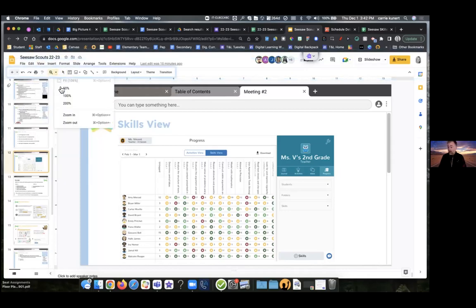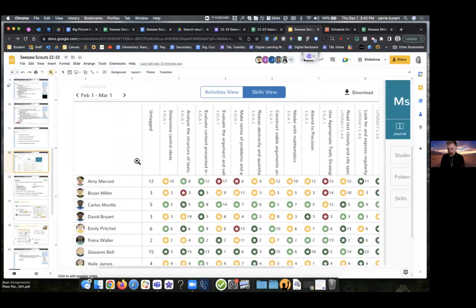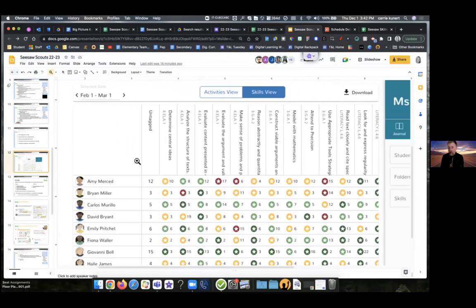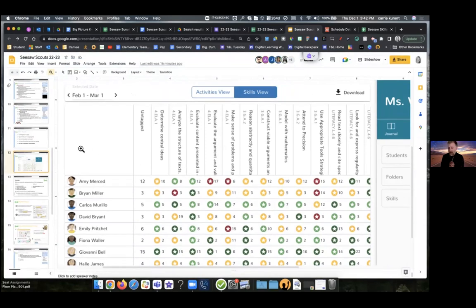So this is going to be built over the next couple of weeks and months. And hopefully, as Carrie goes through what the homework activity is, to go through and tag an activity, tag some skills, and start building up this skills view and see how useful it might be for you.